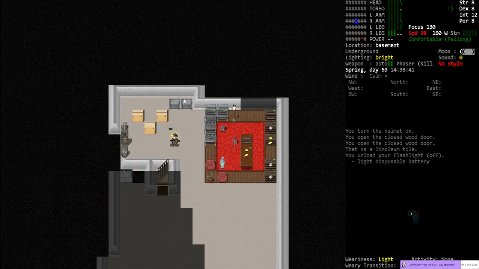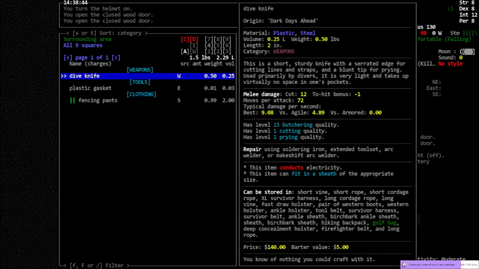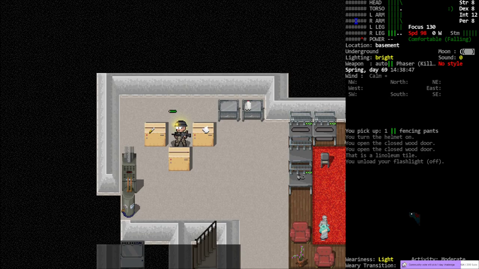Hey, we found the tailoring basement. Now I just gotta remember why I care. Oh, do I want the dive knife so I can have the... see, that doesn't help. That's not the one I was thinking of. The dive watch I was thinking of has the temperature reading. Don't need a dive knife. Fencing pants. Are fencing pants any good? 222, 6 leg encumbrance, 95%. 20 warmth. Sure, we'll take some fencing pants.